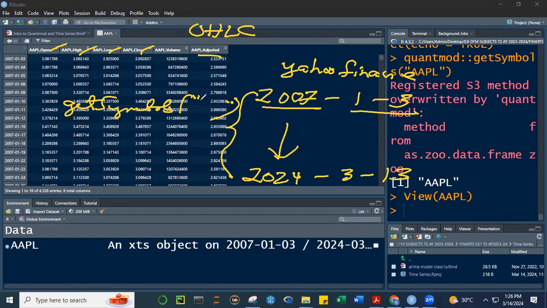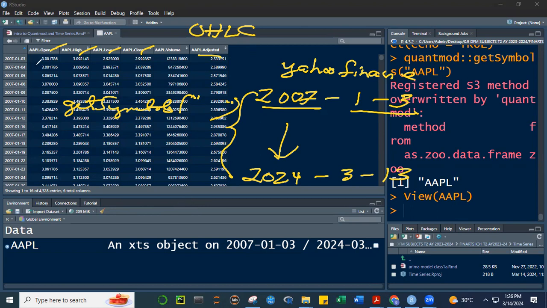Okay, so that's what we're going to do. We're going to choose some stock prices, maybe the closing or adjusted price, and then model this time series. Take note, this is a time series. It's not cross-sectional data. And we said last time that there's a different way of modeling time series as compared to multiple linear regression.